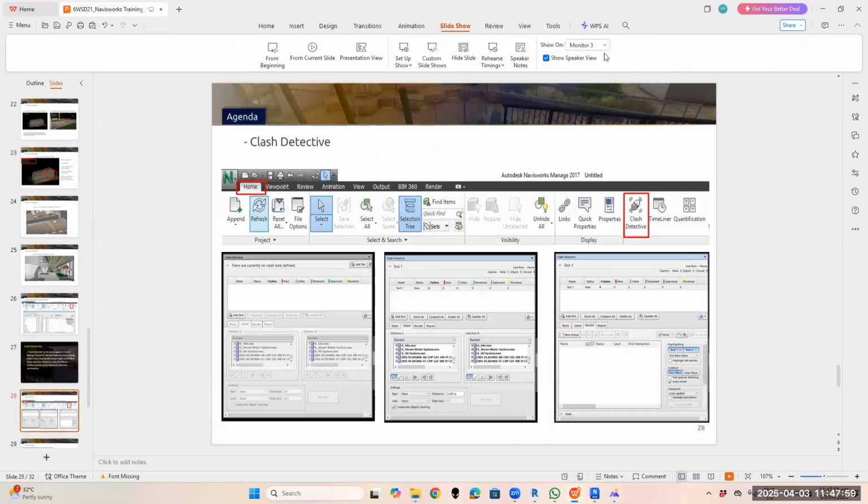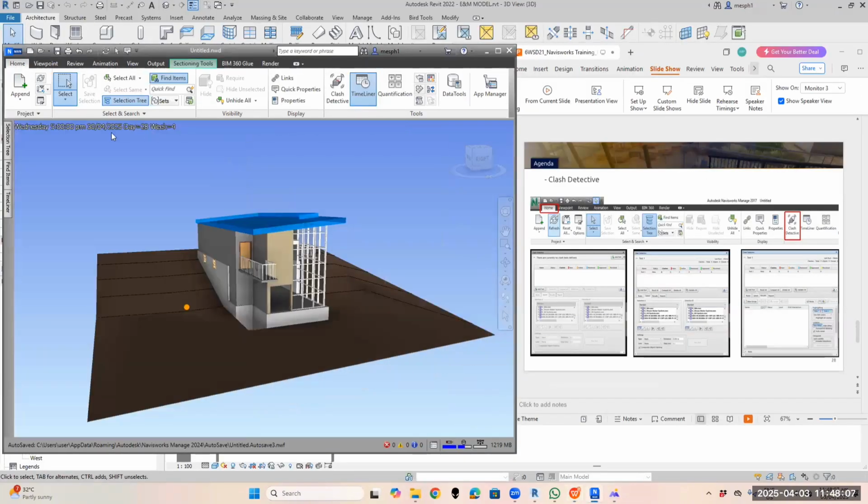So here's the overview of clash detective. There's the sample of clash detective.